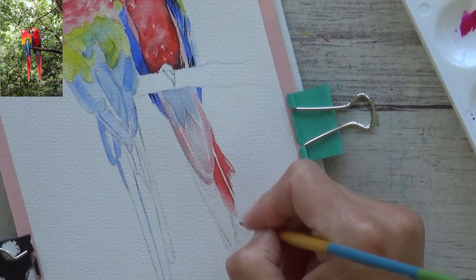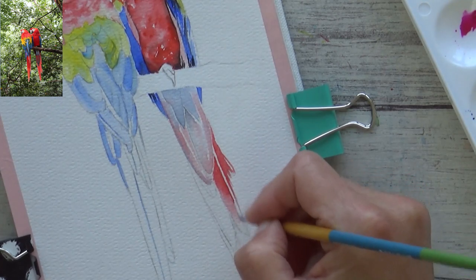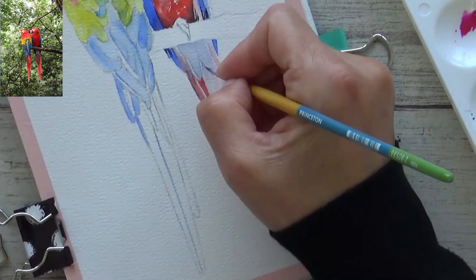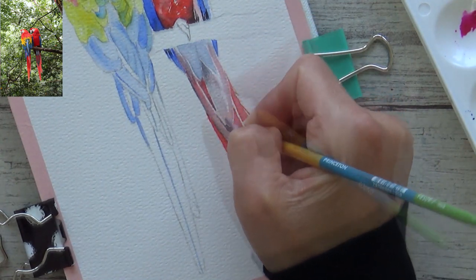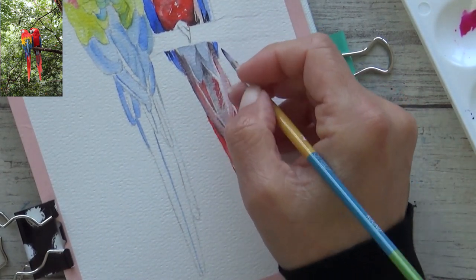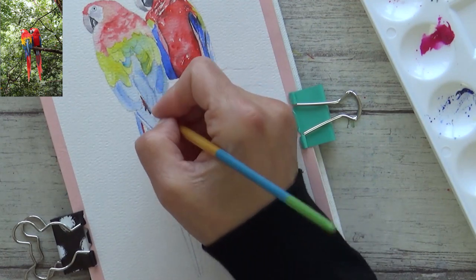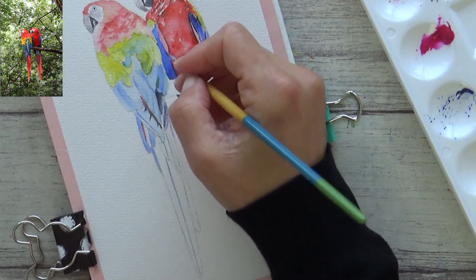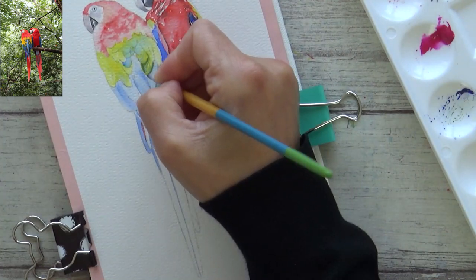Once that had dried, I could move on to the long tail feathers, and these I painted wet on dry with my size 2 snap brush, so I could more easily control the paint and leave some areas white. Then it was back to the first Parrot again to define some of the feather shapes and glaze over some more greens and blues before painting in some really bright red tail feathers with more vermilion.